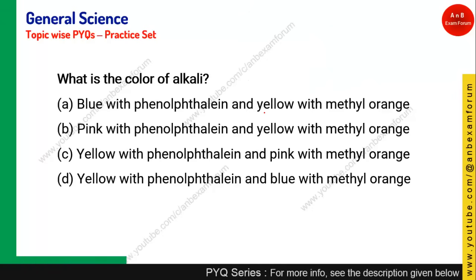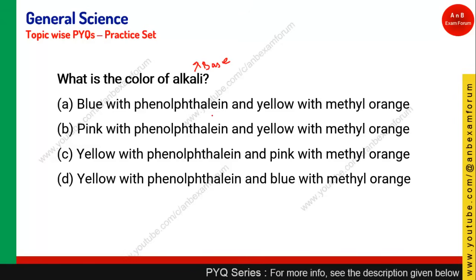What is the color of alkali? Alkali, alkaline or base, all are the same. Here he is using synthetic indicators like phenolphthalein and methyl orange. Remember that phenolphthalein, if it is a base, will be pink in color. So option B, pink in the base and yellow for the methyl orange, right?